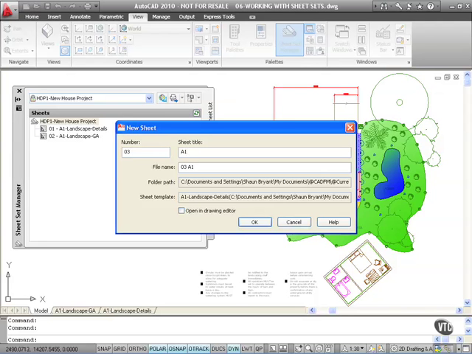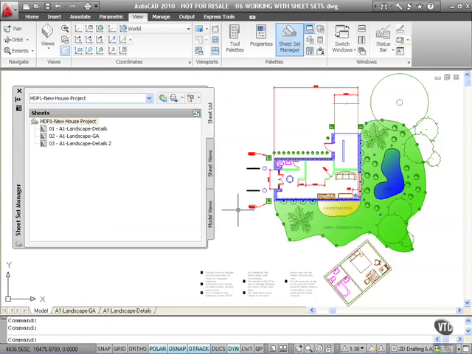Now you'll notice I've already messed up there because, can you see there's meant to be a dash between the 02 and the A1? I don't need to think about that, it will do that for me. But look, the file name is naming the same as the sheet title, 03A1. Can you see that? So I'm going to go A1 dash landscape, so I'm sticking with my naming conventions, and then dash, and this is a new detail, so it's going to be details 2, like that. I'll OK that now, and that is a whole new drawing now. I've created a whole new drawing with a new listing there in the sheet set manager.